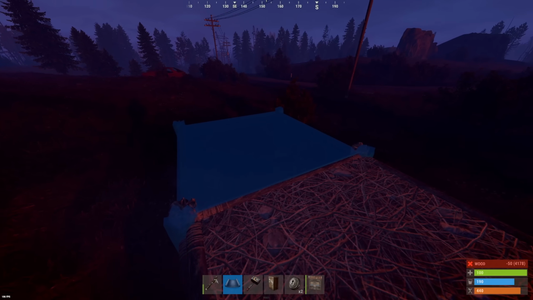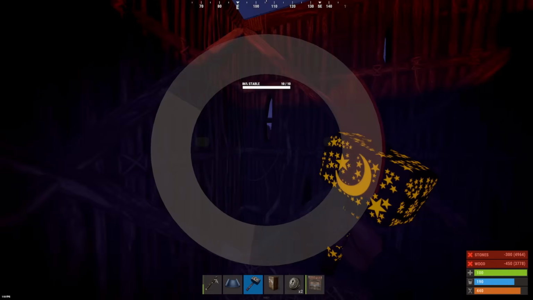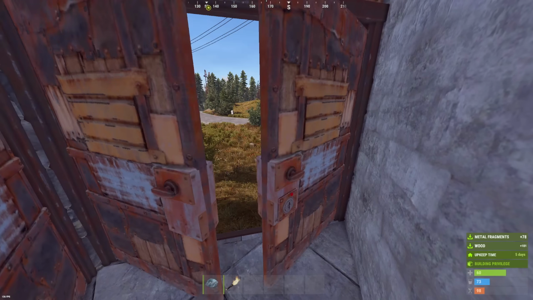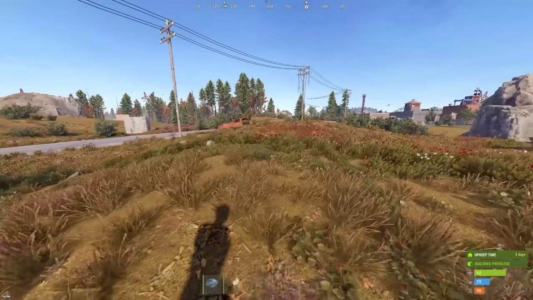The good thing about this trap is that we can also live inside of it pretty securely. We just start with our basic 2x1. And when we want to do the trap, we just build up from this base that we've got. It's super easy. All right, it is morning. We have our base down literally right outside the outpost on the road.